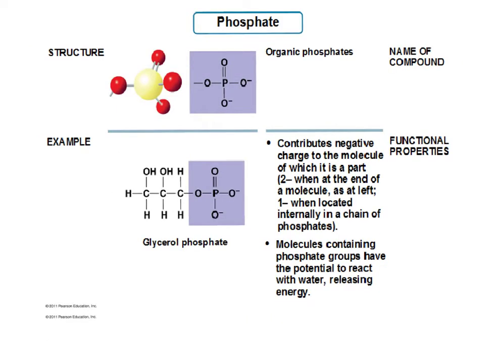Our next to last group here is a phosphate group. Phosphate groups are sometimes also called organic phosphates. They're obviously going to have a phosphate associated with them. You would have seen these before your freshman year in phospholipids. They contain a phosphate group, and we'll talk more about ATP and its phosphate groups. Phosphate groups are going to contribute a negative charge to the molecule, and that is obviously going to have an impact on the molecule.